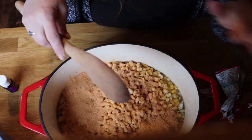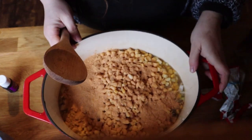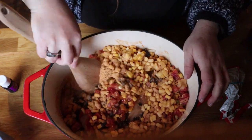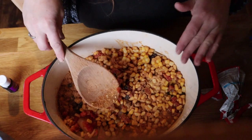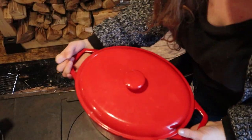I do want to get into making everything from scratch, but I bought this quite a while ago when we were in the States, so I'm using what I have. I'm going to give it a little bit of a stir — it already looks super yummy. I don't want to stir too much because I want the liquid staying on the bottom. From here I'm going to cook this on my cook stove. Let's go over to the stove — I'll let it warm up, come to temperature, and then move it off to the side where it's not as hot.